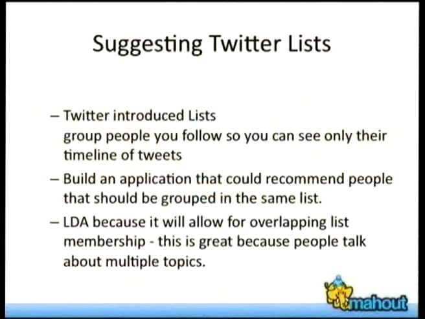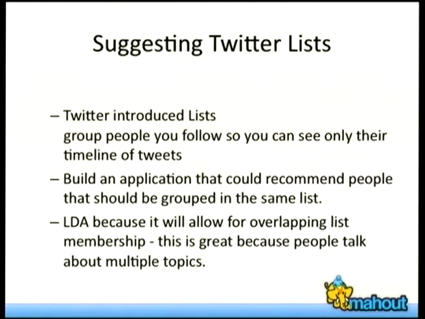So I've got this idea to actually build a little application that can suggest members for Twitter lists. So the feature of a Twitter list came about, I think, sometime last year. And prior to it, you just really had your timeline, and you could use a whole lot of other tools that maybe you could group users into. And so the feature list really allowed you to put specific people into a group, call it a list, and then when you basically went to that list, you'd only see the timeline of tweets from those users.